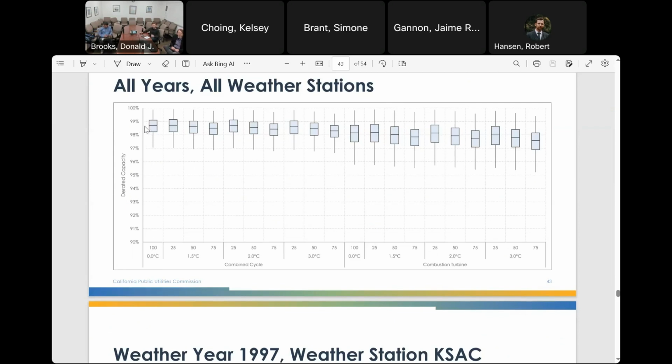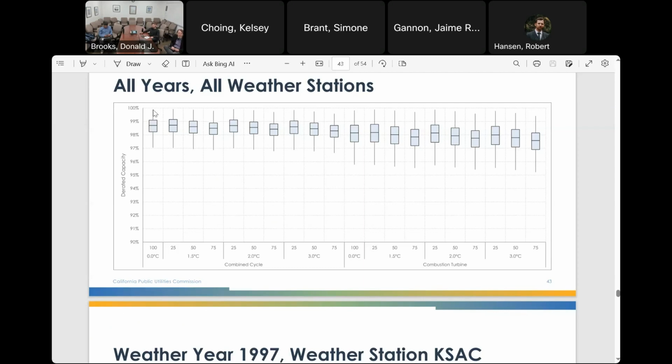And we have the two unit types at the bottom here. So for combined cycle, we have somewhere around 98.75% median derated capacity, and it goes almost up to 100%.